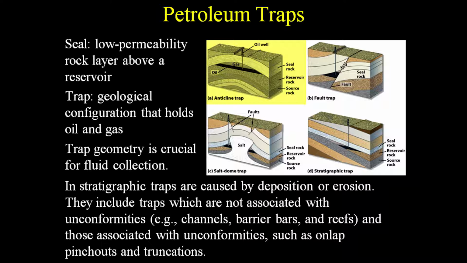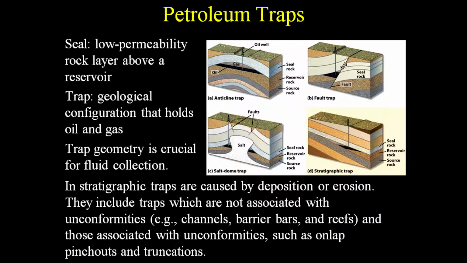This picture shows examples of geometries that allow you to hold oil. At A, you have the anticline trap, just like in the Middle East. At B is the fault trap, which are like most of the small deposits around the world. At C is the salt dome trap, just like in the Gulf of Mexico. And D is the stratigraphic trap.